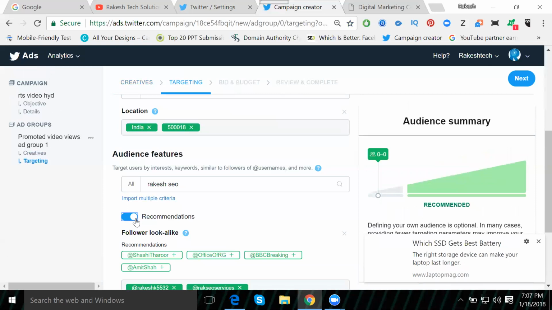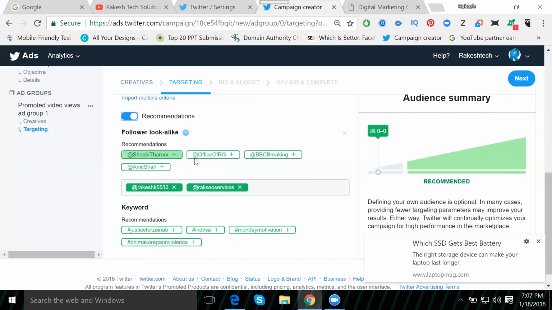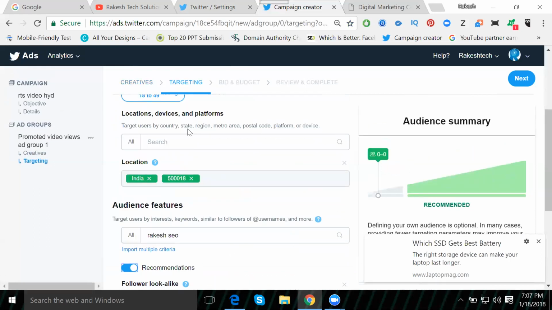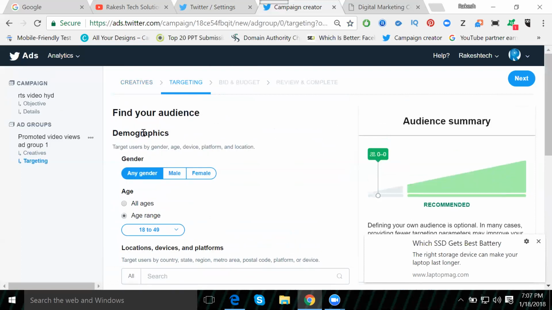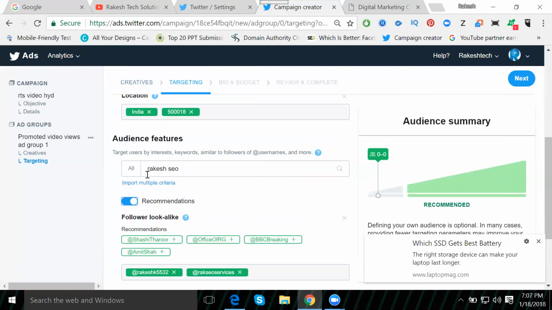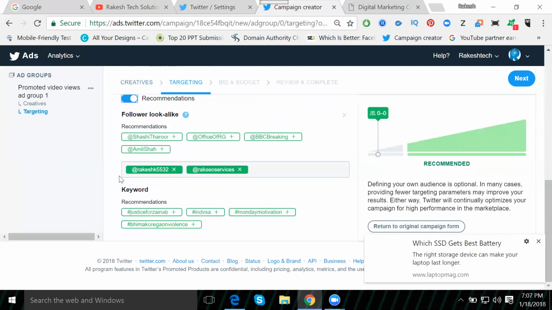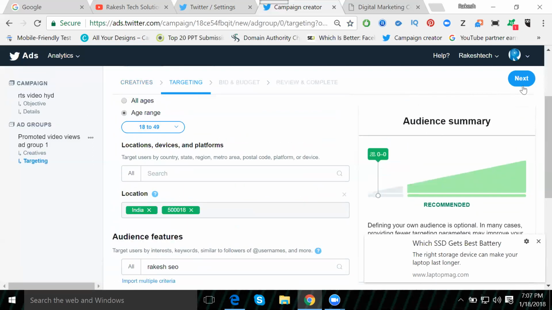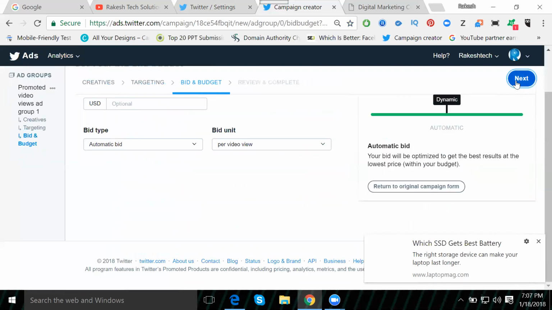Recommendation. They automatically generate the post onto their wall also for clicking purposes. Now here, these are the recommendations, but I'm giving only for 2 persons. Now done. First I'm adding the demographic, nothing but male or female and age range. Next one is location. Third one is the audience feature. We can target the recommended persons also. Come to here. Done. Click for next.